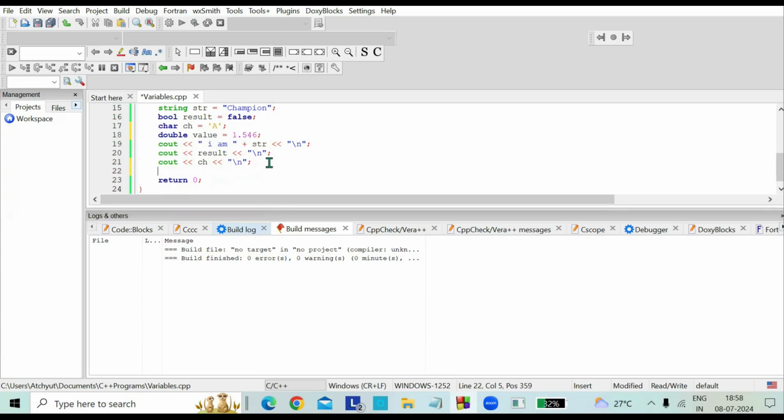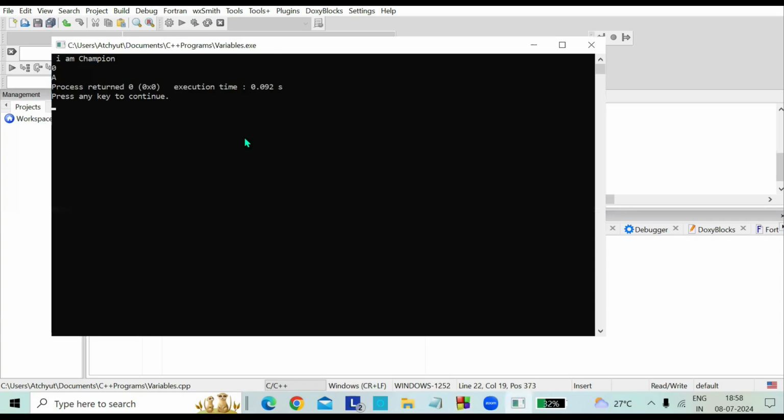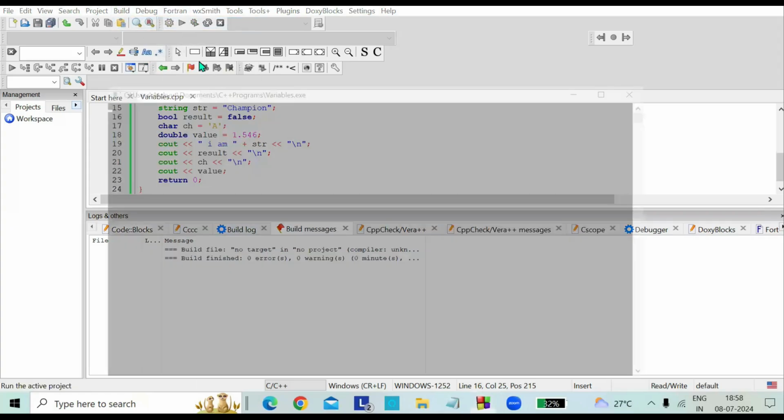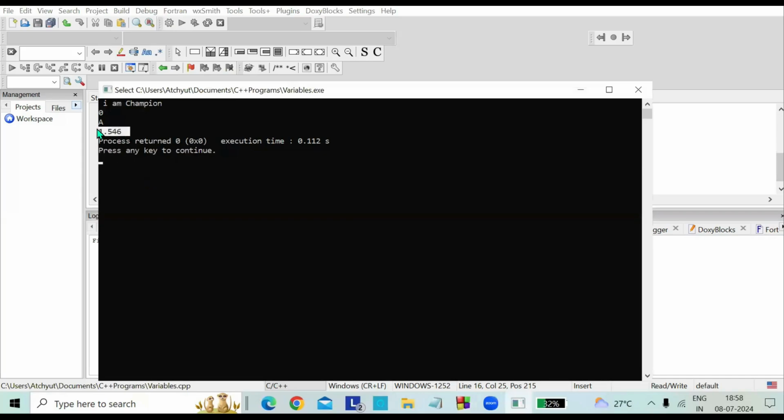Then we have to specify the cout and value. Save it and click on build. 0 warnings, and click on the run button.